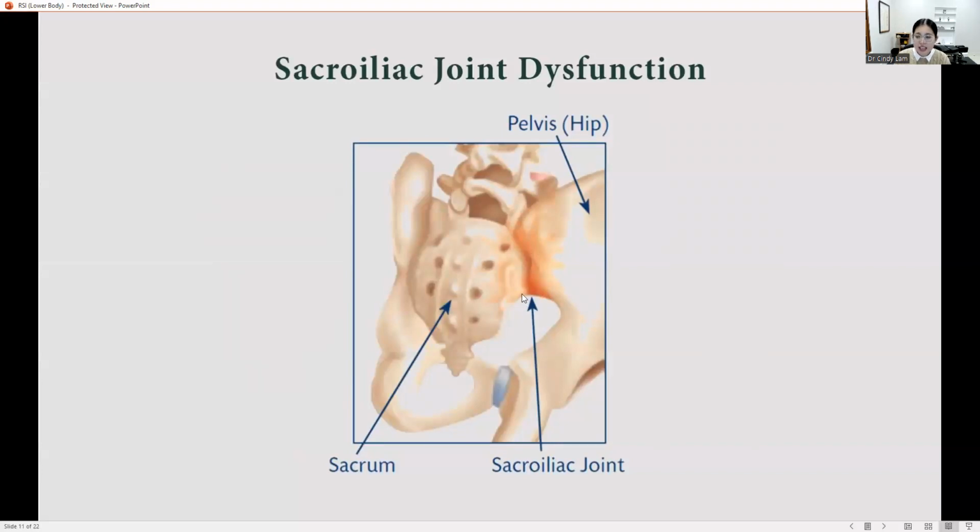As I was saying earlier, the sacroiliac joint is the joint in between your sacrum, which is the base of your spine, the lowest vertebrae there, and also your pelvis, which is your ilium. So the sacroiliac joint is right here. When there's joint dysfunction, it can influence the positioning of the feet, because this joint can either go forward and back when you sit, and also go in and out. So there's four main motions: forward, back, in, and out.